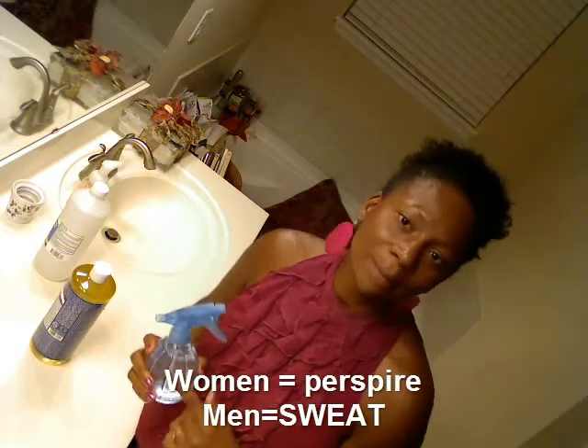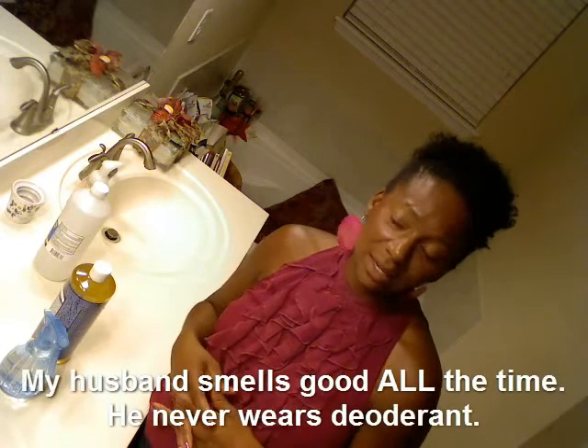If you are a person that perspires a lot — whether you're a woman or a man and you sweat a lot — I can't say it really cuts down on your sweating and perspiration, but I know you're fresh. Which is why you wear deodorant, so you're not musty and you don't stink. But you want to sweat — sweat is good.